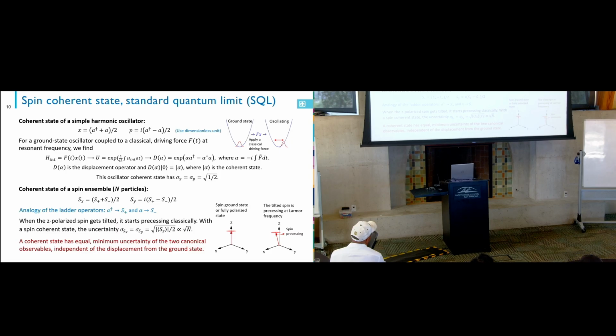The uncertainty, because the difference between this case and the conventional simple harmonic oscillator is the commutation relation. We know the uncertainty product of x and p is just equal to h-bar over 2. But for this one, it's actually equal to the amplitude of the spin over 2. And therefore, the uncertainty is going to be proportional to the square root of N. That means when we add more spin particles into the system, the uncertainty is getting larger and larger.